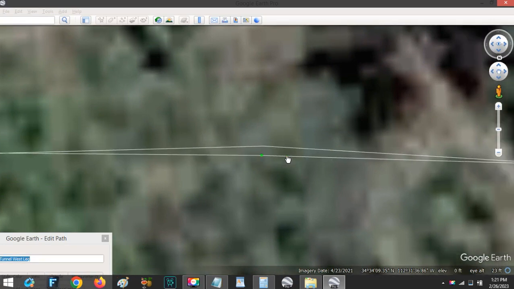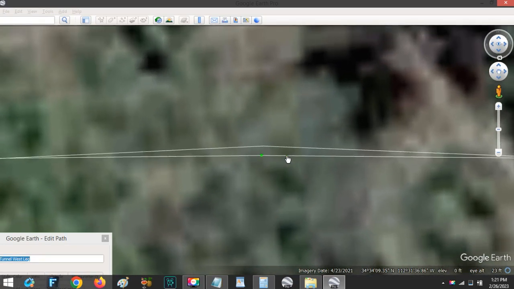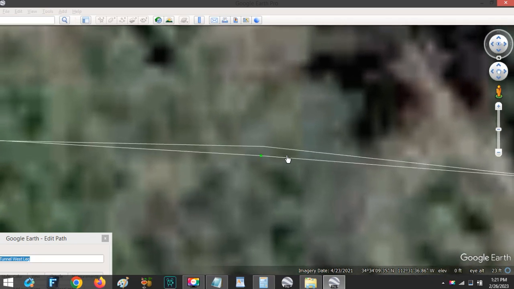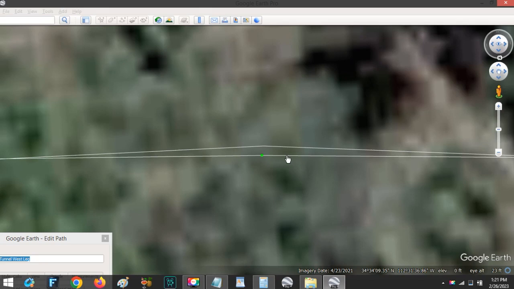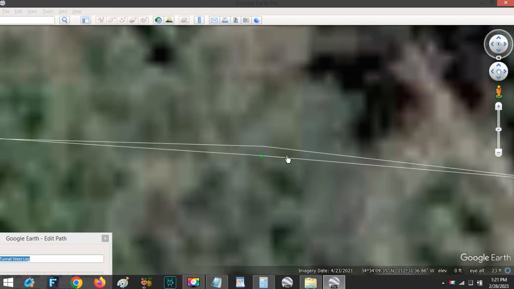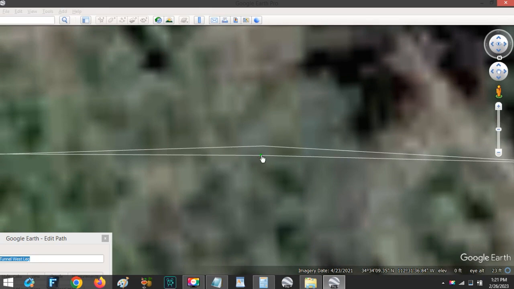You can get a better look at it sometimes, not in this particular configuration of computer, but sometimes it's easier to see exactly where it goes.